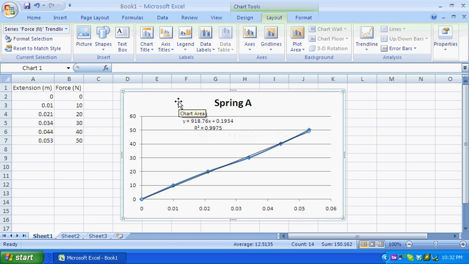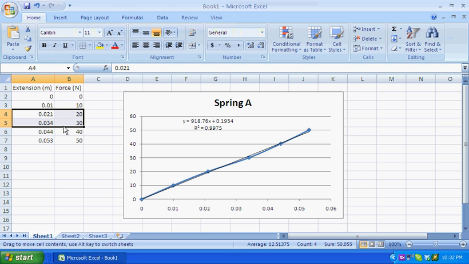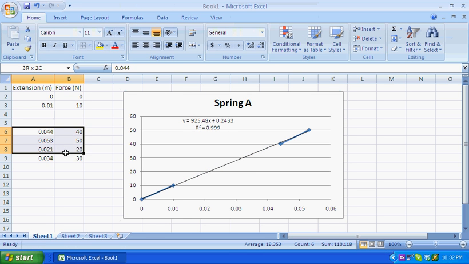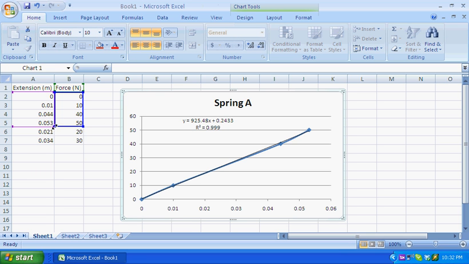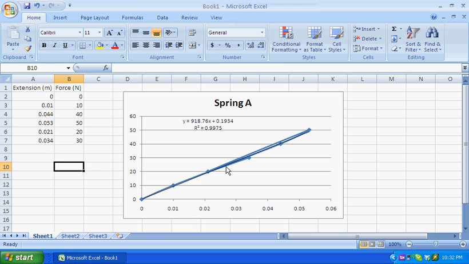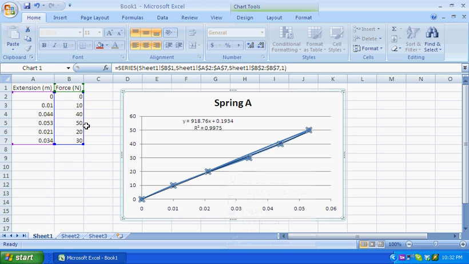So that should be pretty clear on how to set it up. Again, it might be different for different versions of Excel, but that's the general idea. If your data is out of order, let's say it looks something like this, suddenly your graph might be kind of crazy, and that would be a bad thing, although this actually is fine. Let's see if we can make it crazy. Yeah, it's doing something crazy.